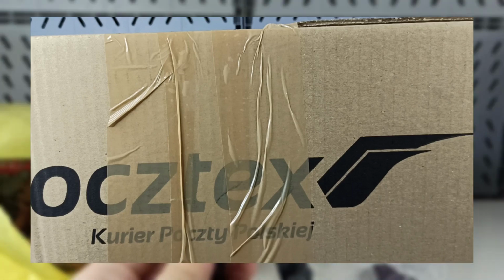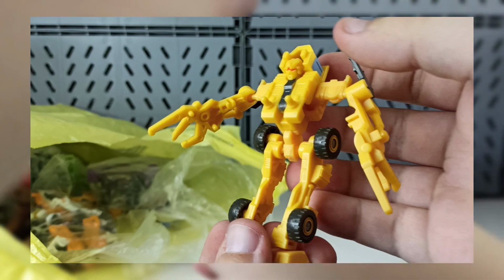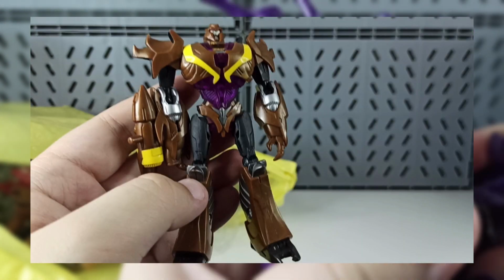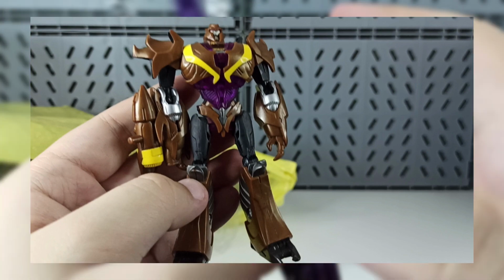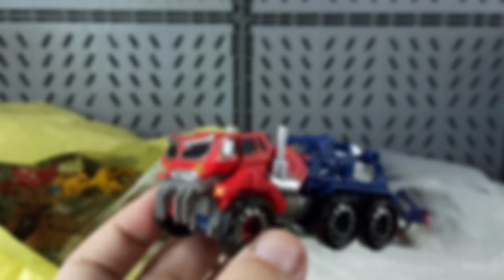In the last episode of Silver's Toy Shop Show-Off, Silver got a big box of cheap toys. He went through a bunch of One-Steps, a Legion-class Constructicon with mismatched arms, a small Megatron whose whole body was glued together, and found a Soundwave with an arm missing. What will Silver find in this episode? Will Silver get something complete? Something cool that matches the toys he already owns? Will Silver find the missing arm of Soundwave? This and more in today's episode of Silver's Toy Shop Show-Off.